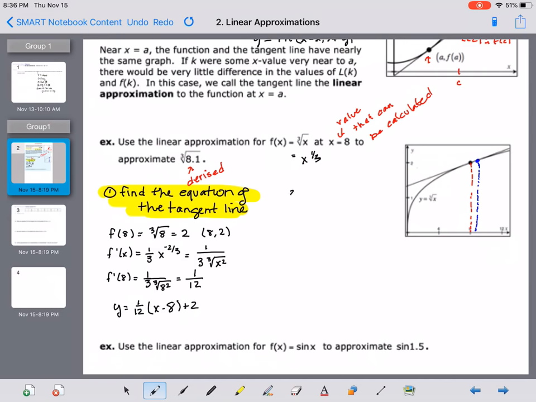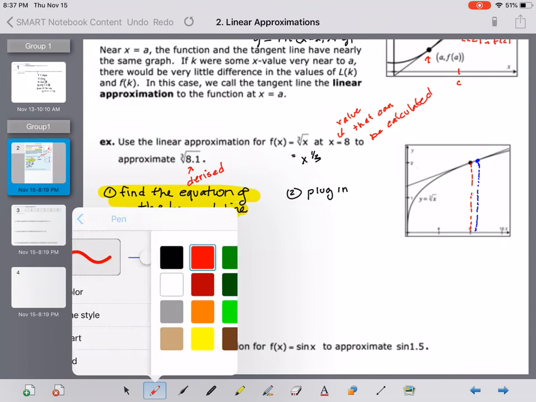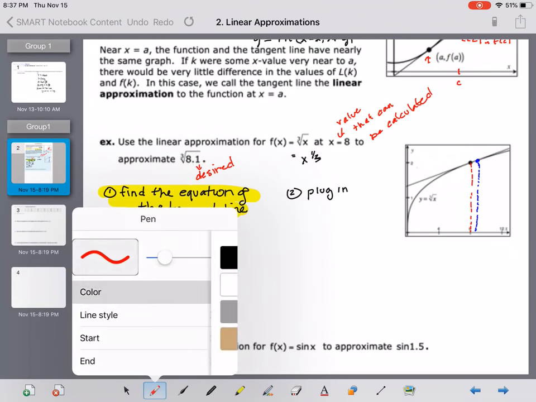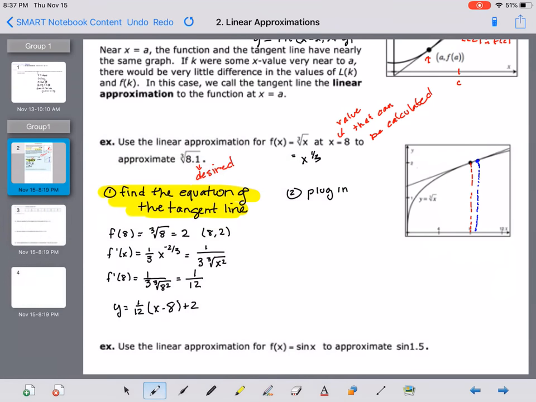Our second step is to plug in the desired value. And I just noticed that I wrote derived, not desired. Sorry for my moment of terribleness. So I'm going to erase that really quickly. Let's pretend that that didn't happen. I know there's proof now that it's on video, but the desired. That's better. I know I said desired, but I wrote derived. I don't know why. Just pretend that never happened. Okay, so we want to plug in the desired value.